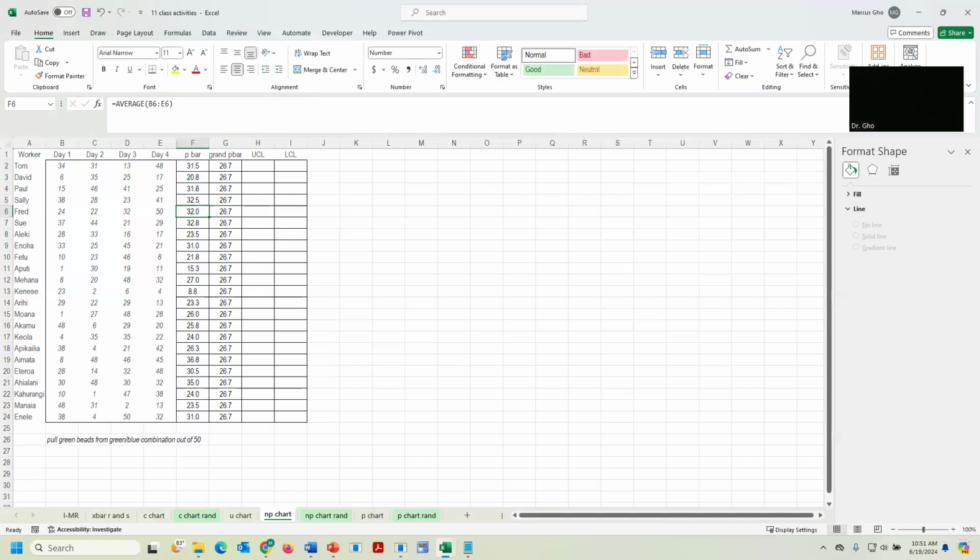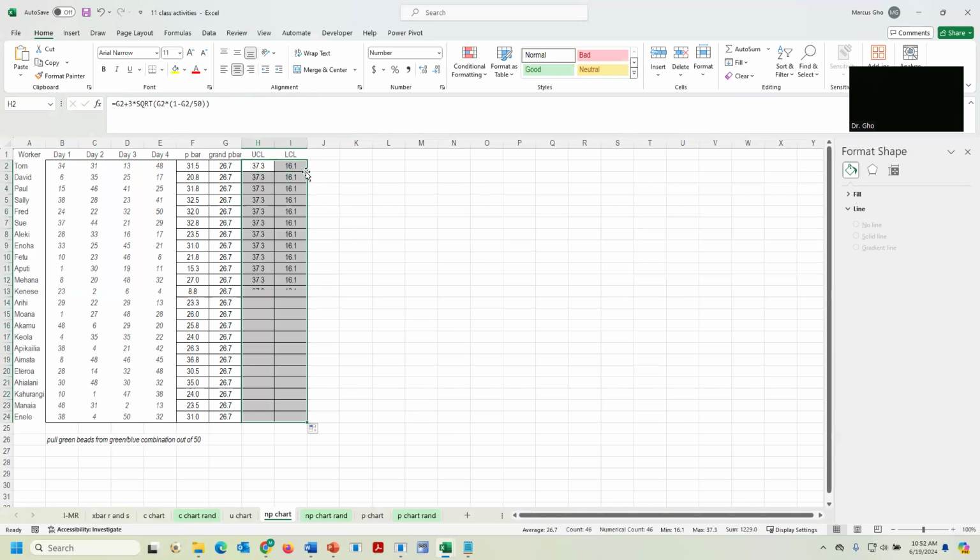The upper and lower control limits, these formulas are a little bit more complicated. We're going to take that average that we have, and then if you're doing 2 or 3, this one I'll put 3 times. And then the way you calculate standard deviation is the square root of G2 times 1 minus the average. And then because you're looking at 50 observations, you divide it by n, or in this case, 50. And that gives us the upper control specification level. I'm going to do that for the lower. I'll just put a minus sign.